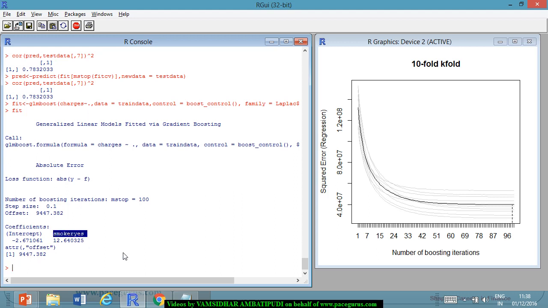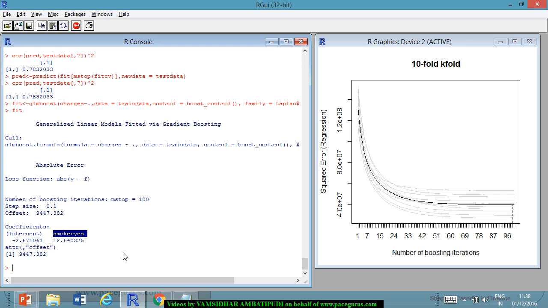No other variables are considered by the model. The L2 regression considered so many parameters, whereas the L1 regression has considered only the smoker status as a significant variable impacting the insurance charges. None of the other variables are being considered, especially when your shrinkage parameter is 0.1.